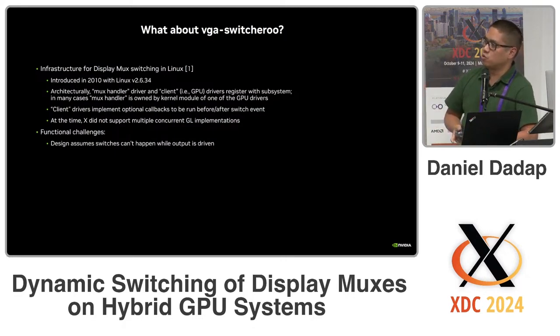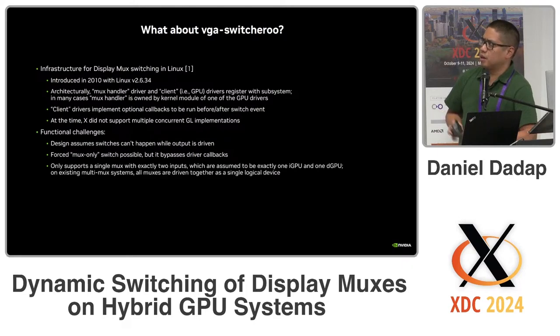In vga-switcheroo, if one of your client DRM-KMS drivers has a mode setting client ref count that's non-zero, you get no switch at all. Unless you force the switch. There is something called a Mux-only switch, which lets you force a Mux switch even if otherwise the can-you-switch-the-Mux test fails. But if you do that kind of Mux switch, it bypasses the driver callbacks, and we need those in order to do our coordination.